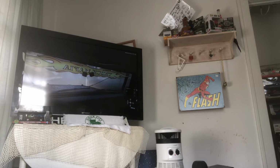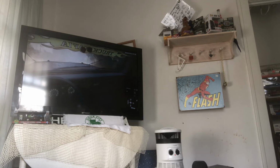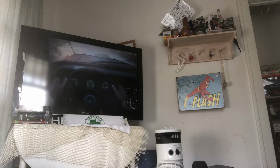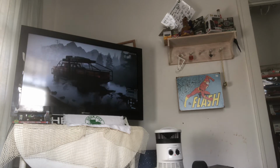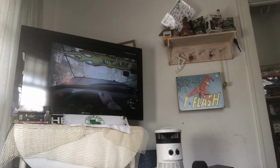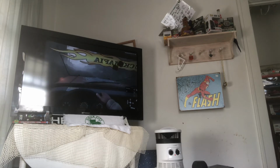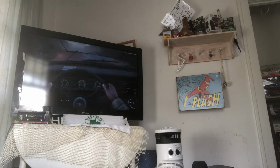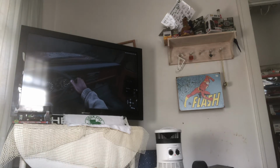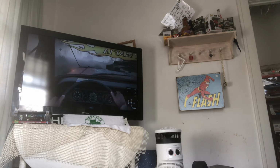I got the cool dice in the truck, because, you know, when you drive an old retro truck like this, you gotta have dice. It just makes the truck a lot cooler and more retro. Come on, old girl. Okay, so now that the sun's starting to come out, we can now see the interior view of the truck itself. Got an old school radio there. Oh, I probably should keep my eyes on the road.